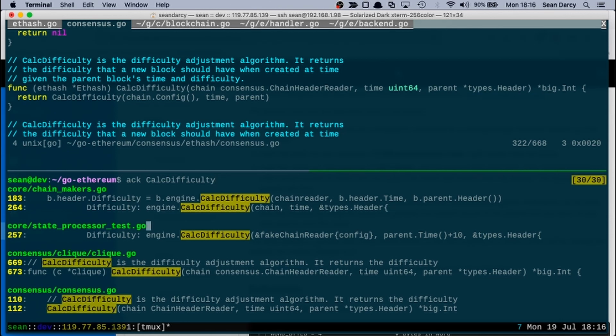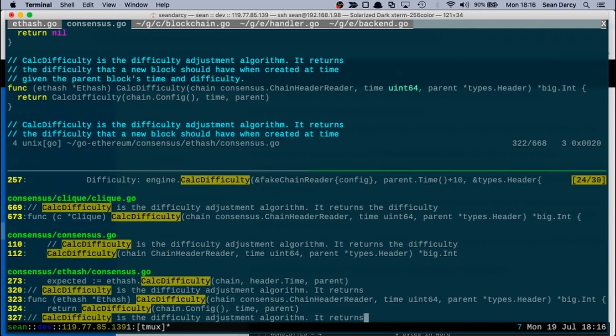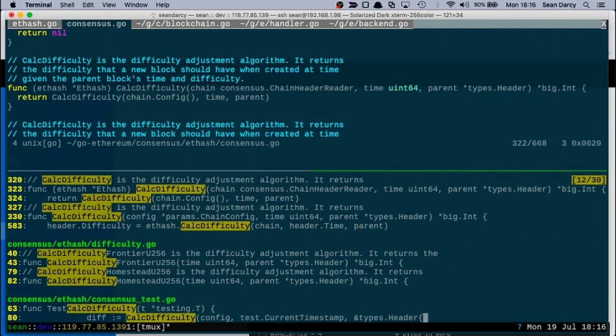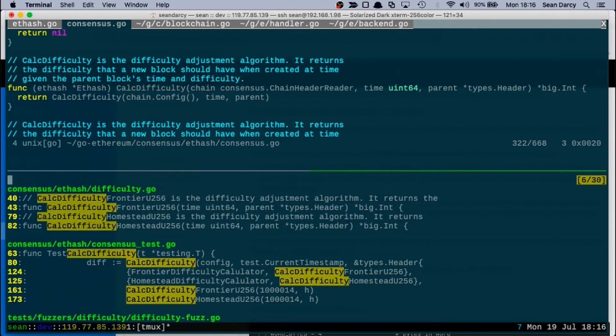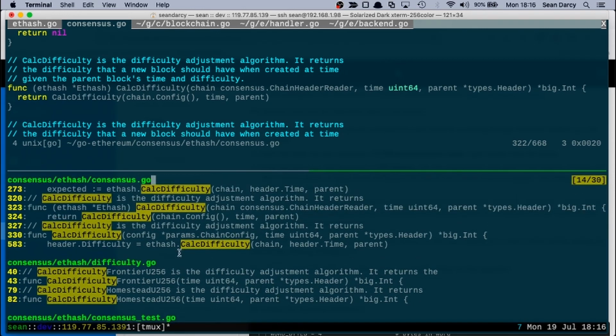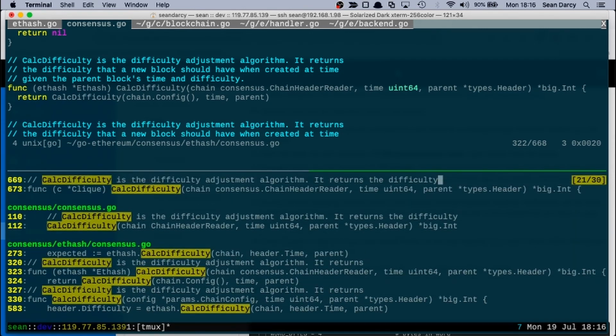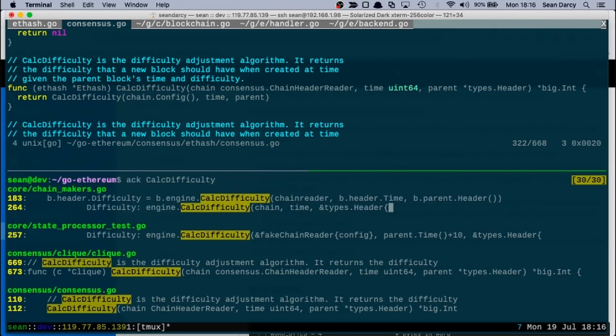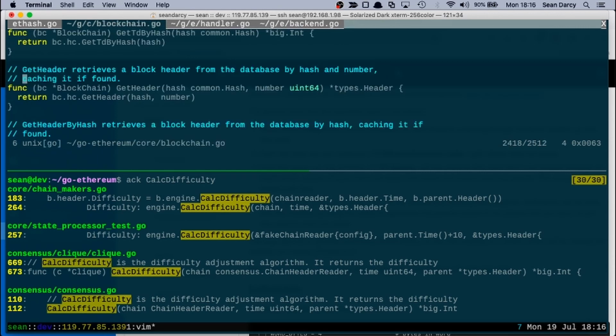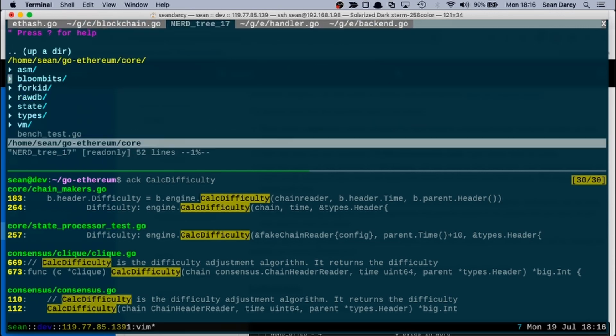Interesting. So we've got 3 test files here, and then we've got difficulty.go. Consensus and consensus. Another test, and then chain makers. What's chain makers? No, I don't want that buffer. Core chain makers.